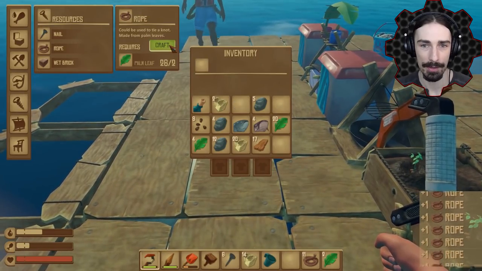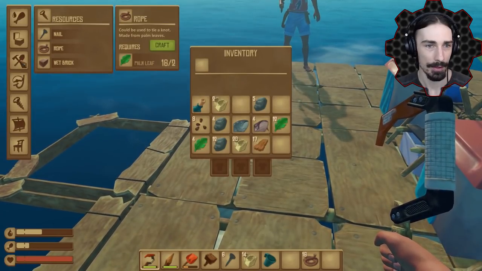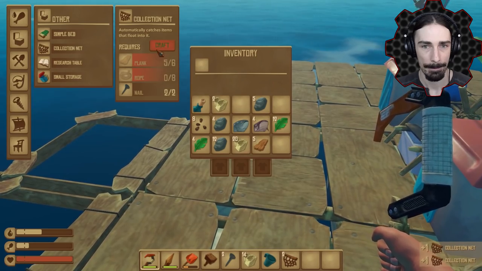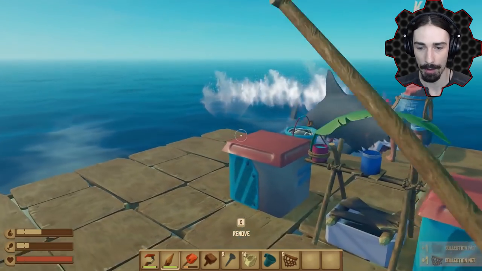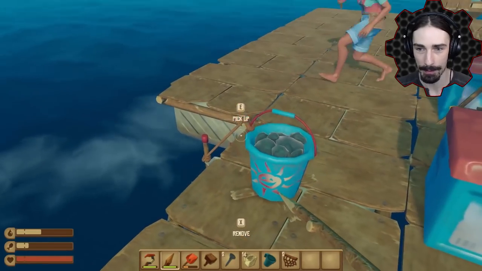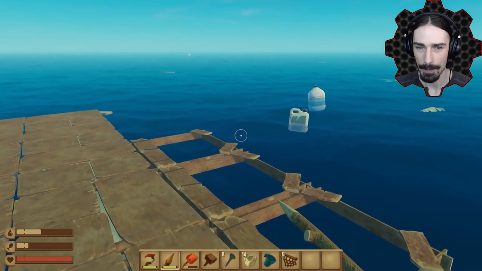I'll make some nails. Oh, I got a bunch of rope now. I just made a ton of rope. Okay. All right. How many nails do you got? Shark. I'm coming. There we go. Whew. All right. We should really get better spears at some point too.